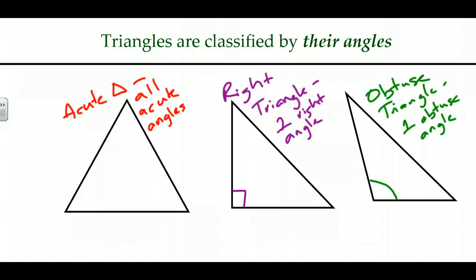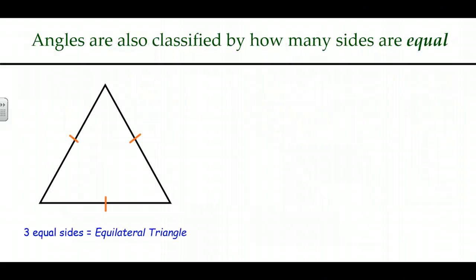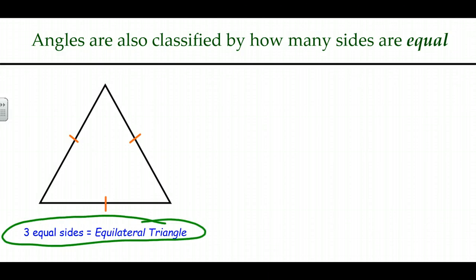We have a different way of classifying the same triangles, and that is by the lengths of their sides. And this is not separate from these classifications. Triangles are classified by their angles and by their sides. So, if we start looking at triangles by their sides, we can see that there are some triangles where all three sides are going to be equal. This is called an equilateral triangle. I'm going to ask you to pause the video several times as we go through these. If you need to, pause the video now to write down that a triangle with three equal sides is called an equilateral triangle, and draw this shape into your notebook also, including these hash marks.